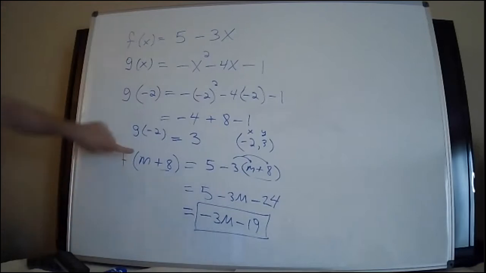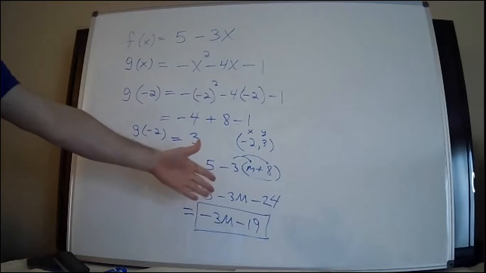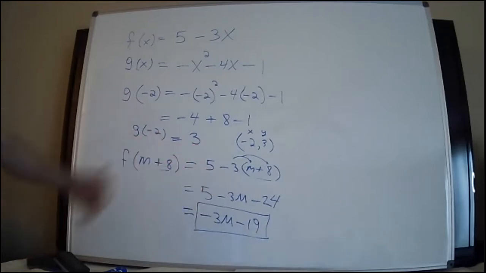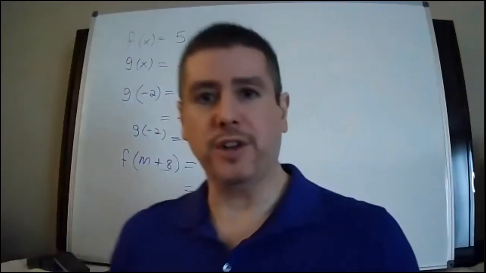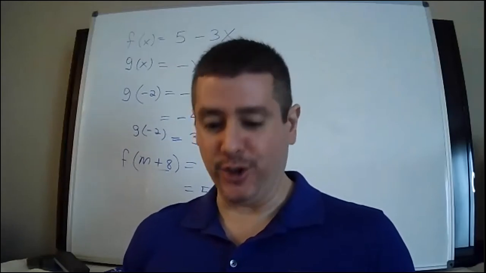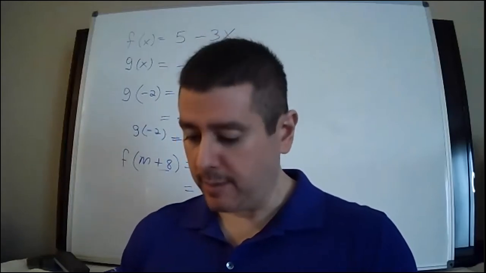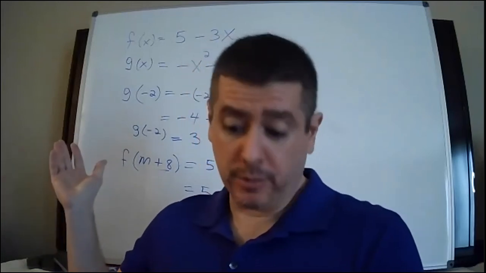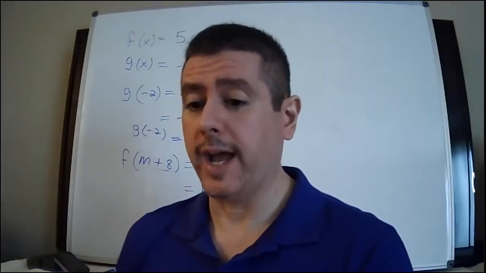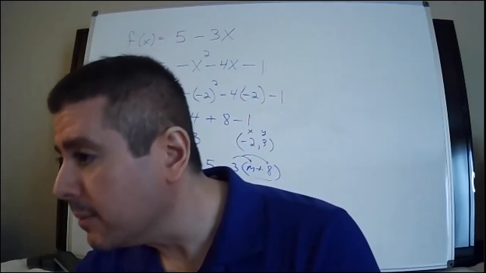So I didn't plug in a number. I plugged in a letter with a number. So what I got out was a letter with a number. This is what it comes out to. You can't do anything about it. This is what you got. So it's not hard. This is the easiest thing I will ever teach you. I promise it's going to get more difficult. It's going to get more complex. We have to start somewhere. And this is where we start. We start by plugging in numbers for x and getting numbers out for y.